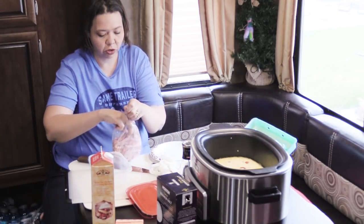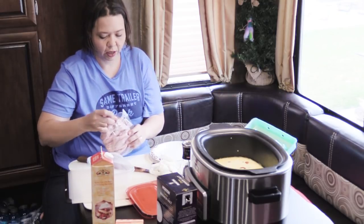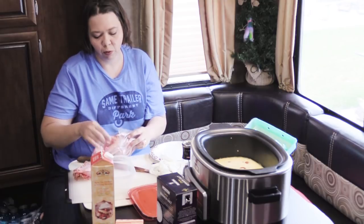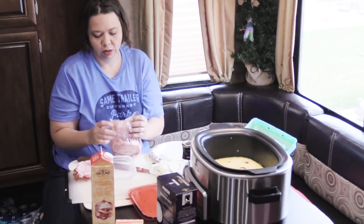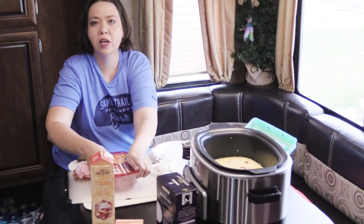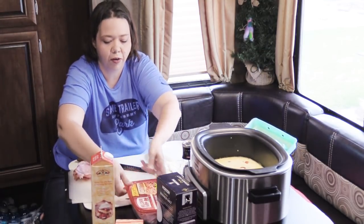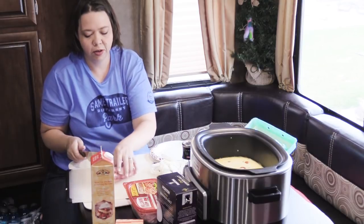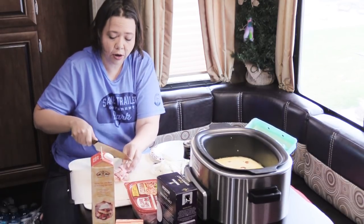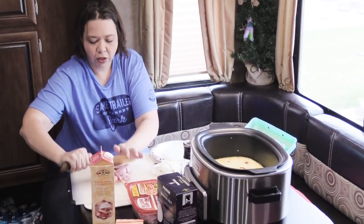I really don't measure a whole lot. I just take, like I said, I take about 4 ounces. It'd be interesting to weigh that to see how accurate my assessment is, but I don't have time this morning. We are gonna get this breakfast a cooking.